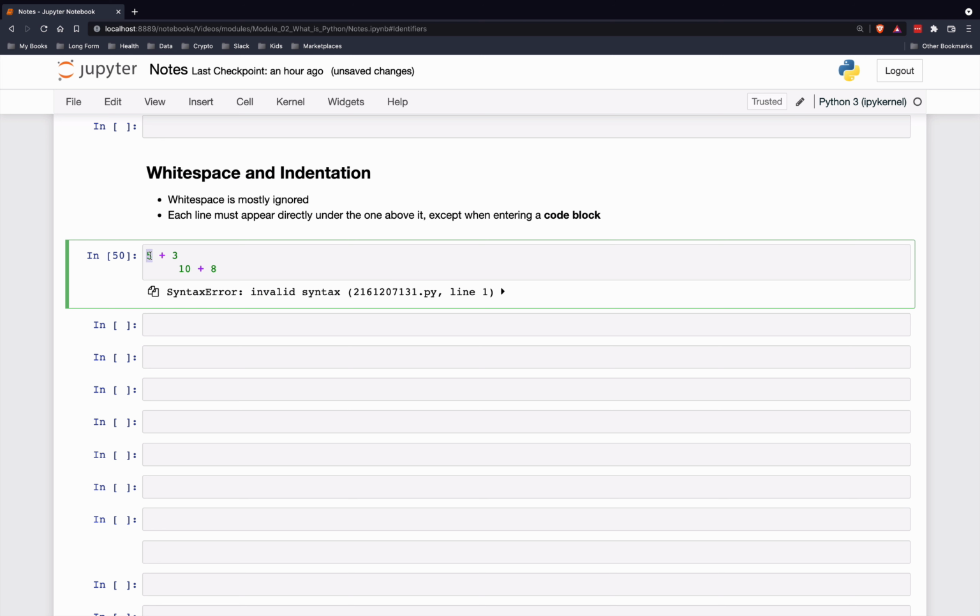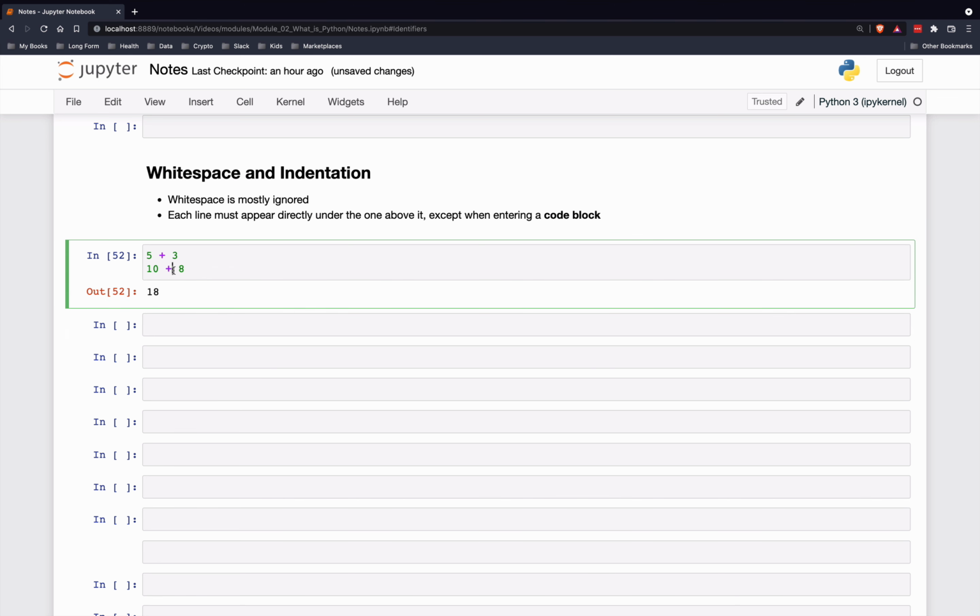In this case, the line above it begins at the very beginning. That means the second line has to begin right below it, which is the first space on this line over here. If I execute this, I'm going to get something called an indentation error. I've improperly indented my code like this. So whitespace does matter at the very beginning over here. The only way to properly execute this is by placing it right here.